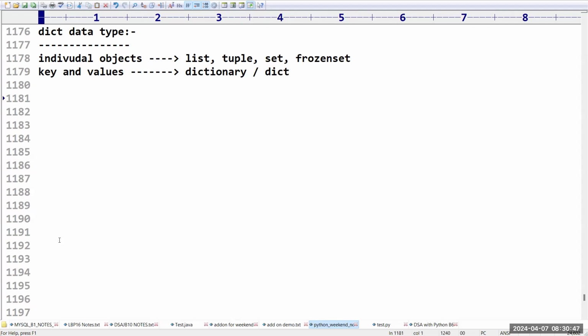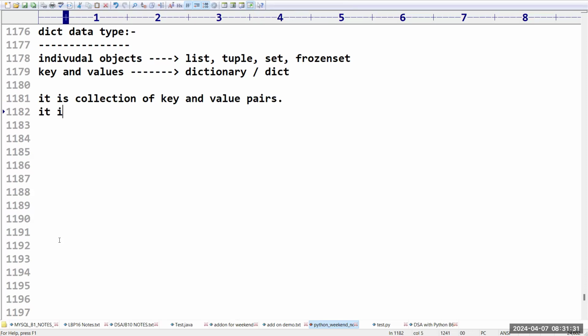Even in the dictionary, what is the general meaning of dictionary? In a library, if you take any dictionary, you can see on a page, on the left side a word will be there, and on the right side the meaning will be there. So the word is called a key and that meaning is called a value. It will be in key and value pair format. That is called a dictionary. So it is going to store the data in the form of key and value pairs. It is a collection of key and value pairs.